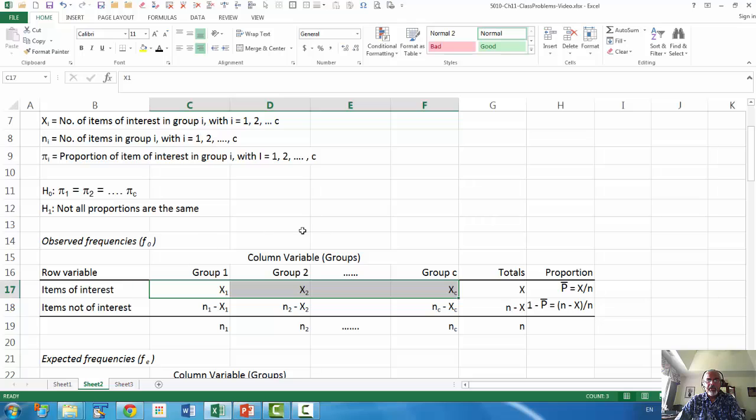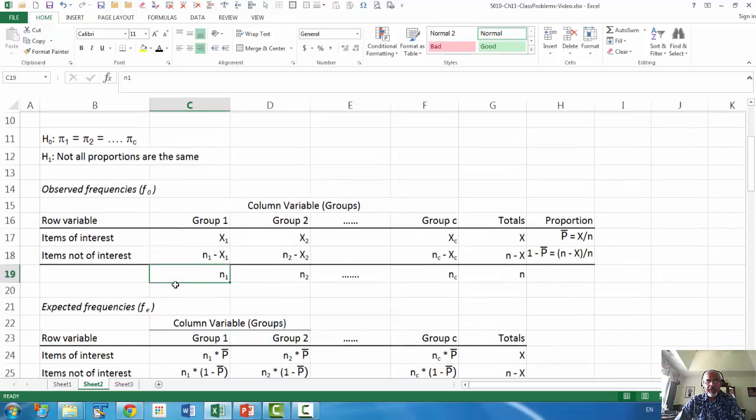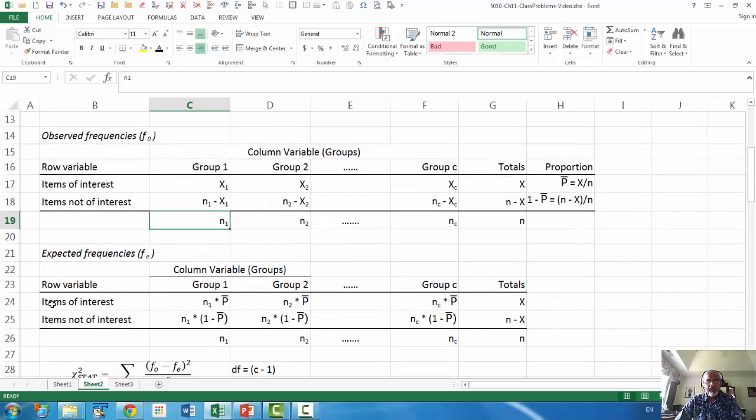Now these are the observed frequencies. With the p bar, when you multiply each sample size with p bar, you get the expected frequencies for the first row. You do the same thing, taking each sample size and multiplying by 1 minus p bar, and you get the expected frequencies for the second row.